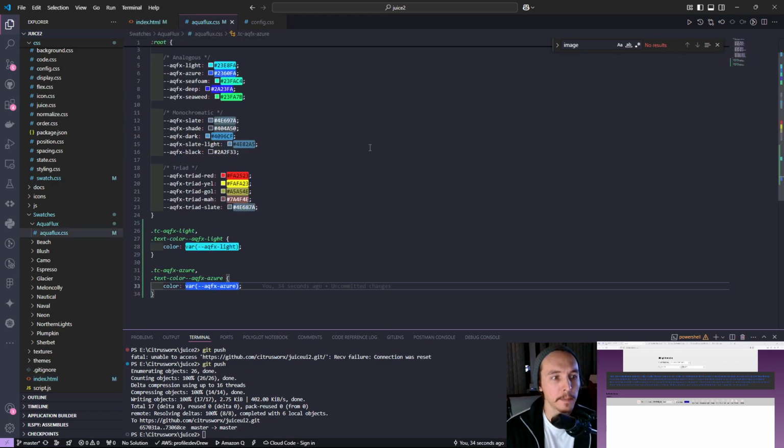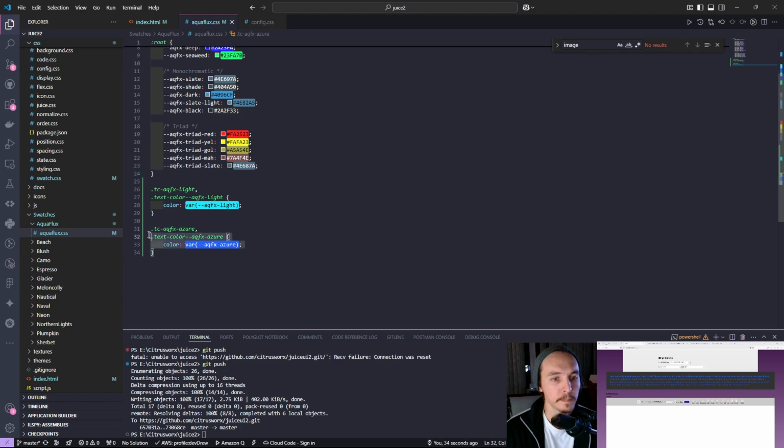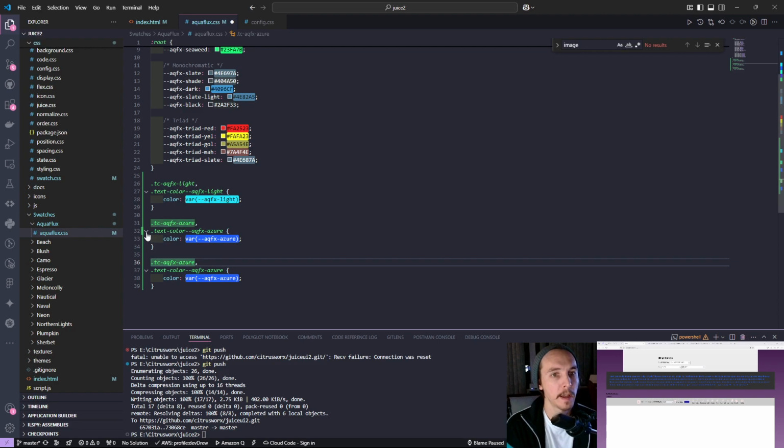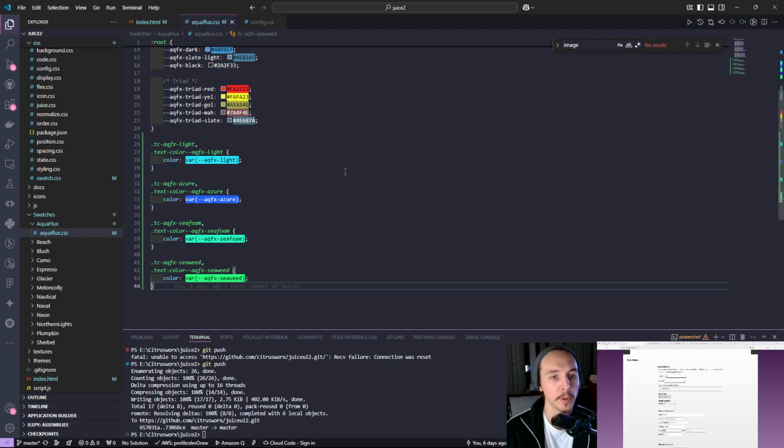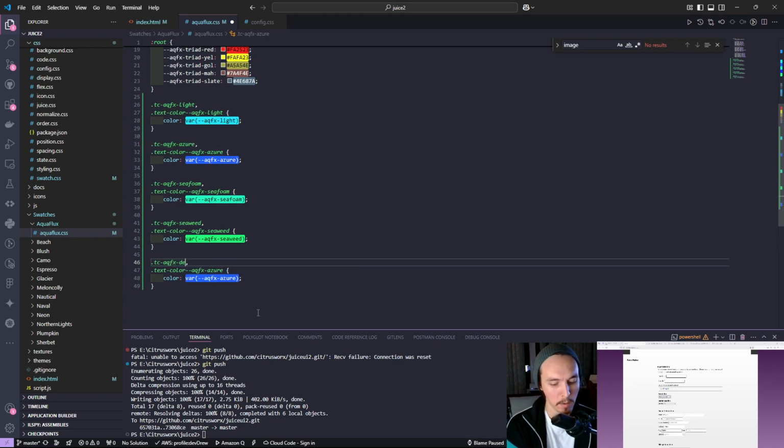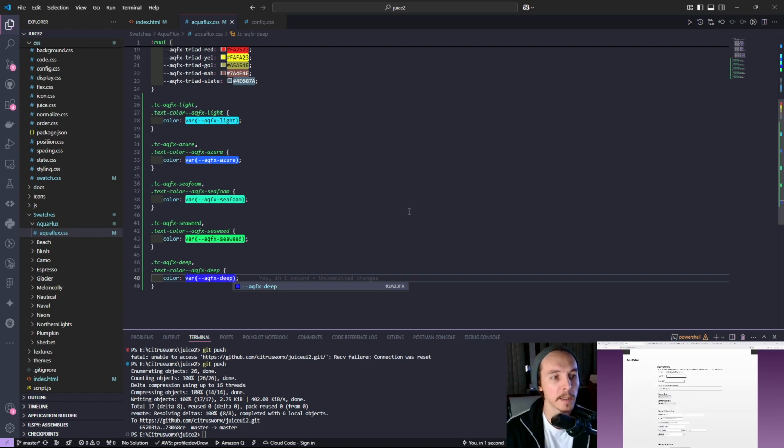And let's go back. Copy azure. And why we're doing this is so we can hook these swatch themes to data attributes.